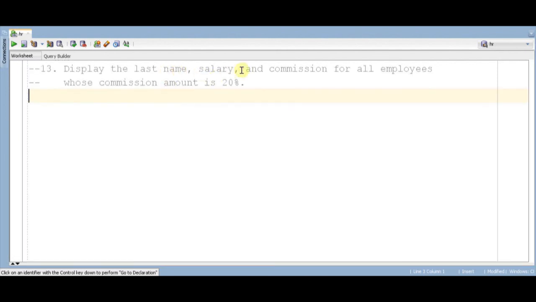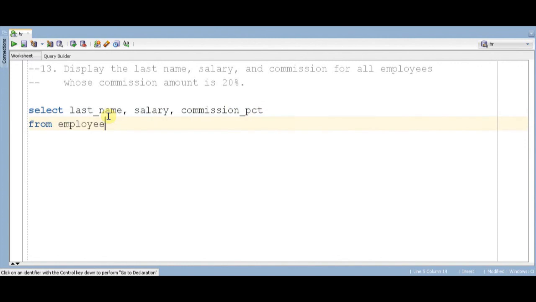Display the last name, salary and commission for all employees whose commission amount is 20%. Select last name, salary, commission PCT from employees where they want only the value 20%.